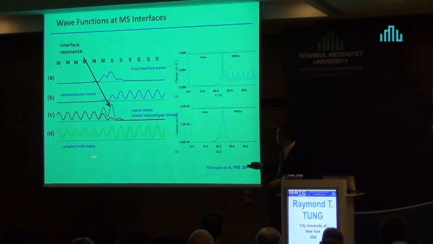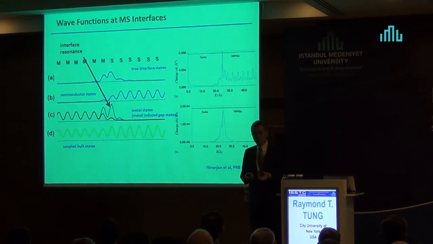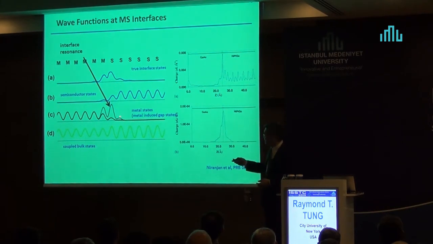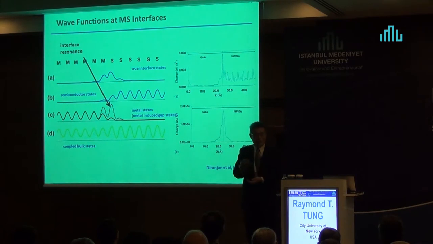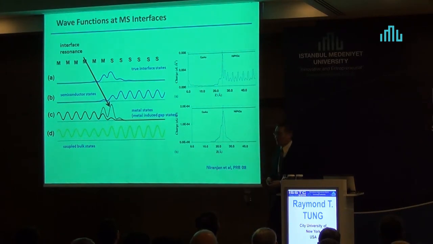And there could be scenarios set up such that the electronic wave function at the interface is even stronger than that inside the metal itself. Now, of course, if this happens in the fundamental gap of the semiconductor, these states are known as metal-induced gap states. Of course, metal-induced gap states cannot exist if there is no metal. So for instance, we know already that metal-induced gap states have to depend on the metal. If there are no metal states at this particular energy in k parallel, there's no metal-induced gap state. So it is incorrect to think that the formation of metal-induced gap states can be independent of the metal.